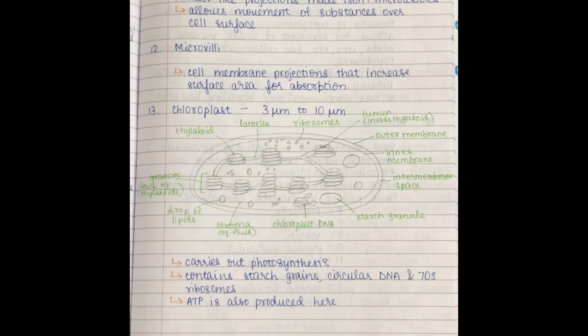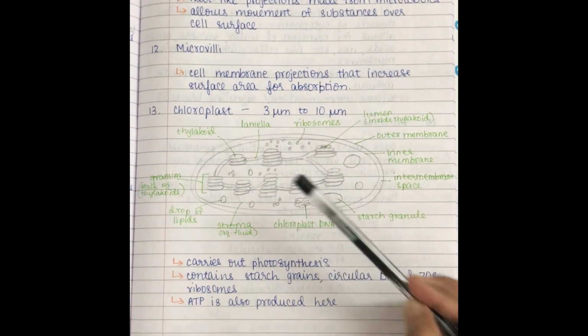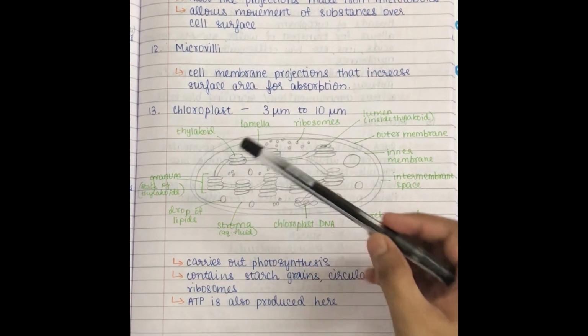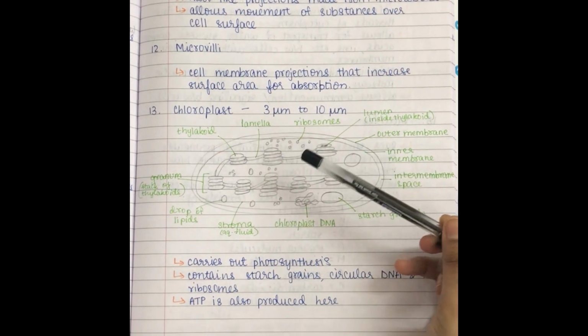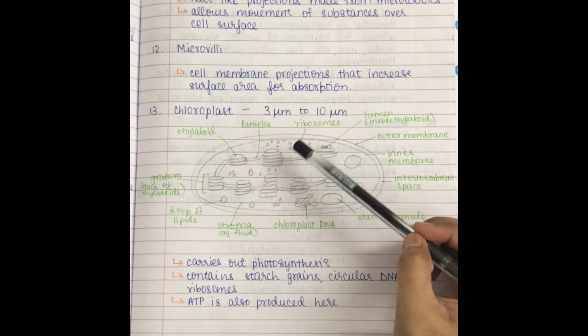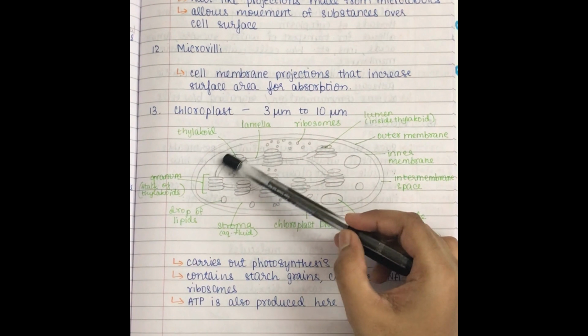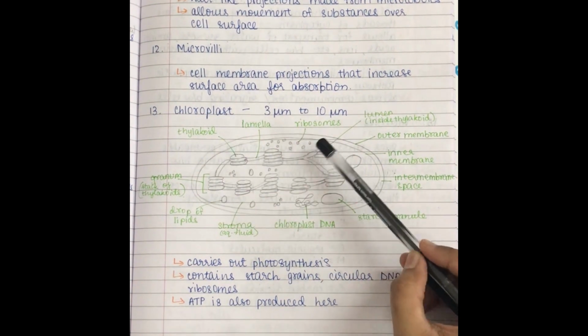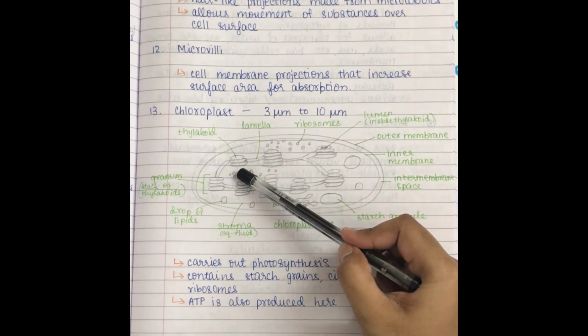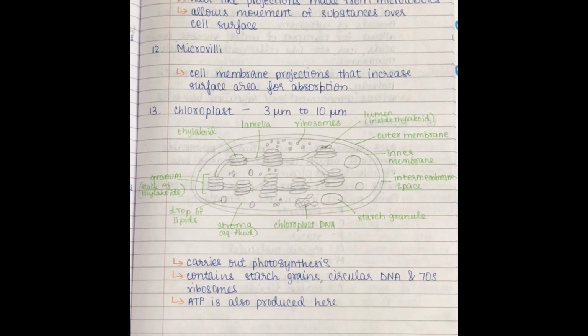Now, membrane bound compartments are called thylakoids. It's only one of the discs, as you can see. When these thylakoids stack up together, a stack of thylakoids is called the granum. Now, if we see carefully, all the stacks are joined together by something called the lamella. So, the lamella is the thin and flat thylakoid membranes which join the grana.